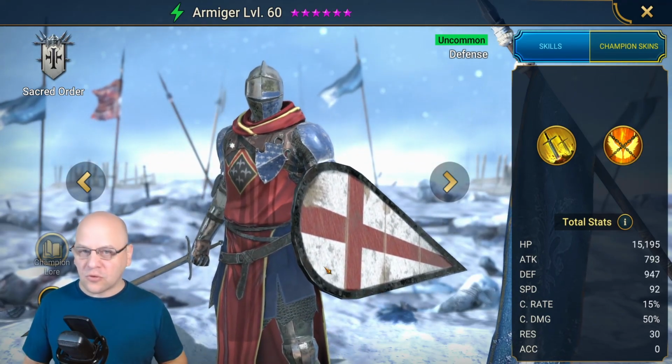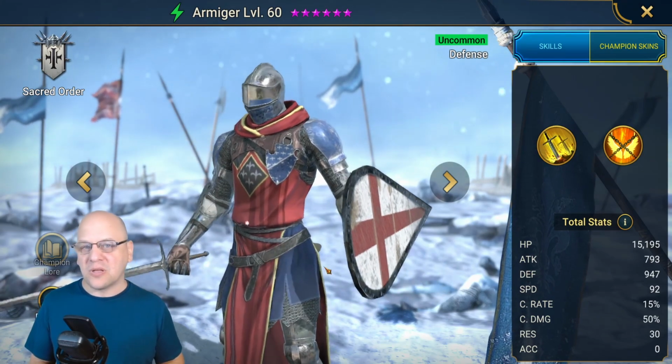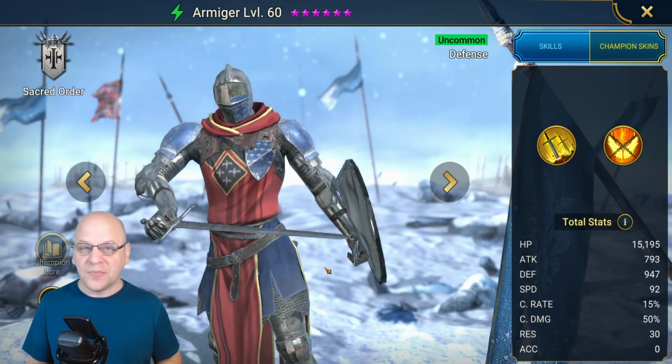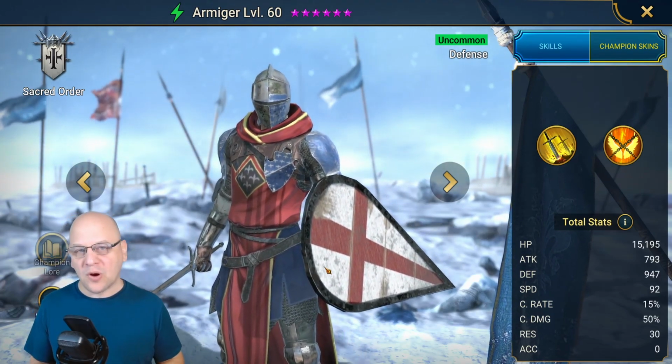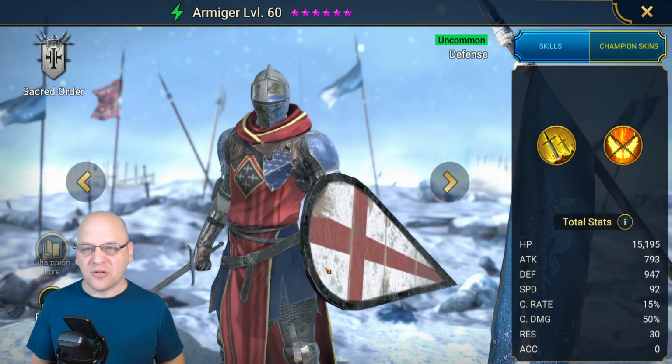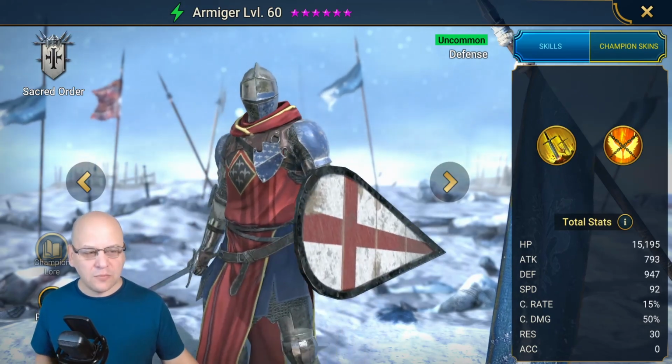I usually don't rush into an Armiger early in the game, but you could potentially make him your 3rd or 4th 6 star, depending on the champions that you pull. I usually level him up somewhere between like 8 and 12 in terms of my 6 stars. So let's go over his kit. You'll see why he's valuable.